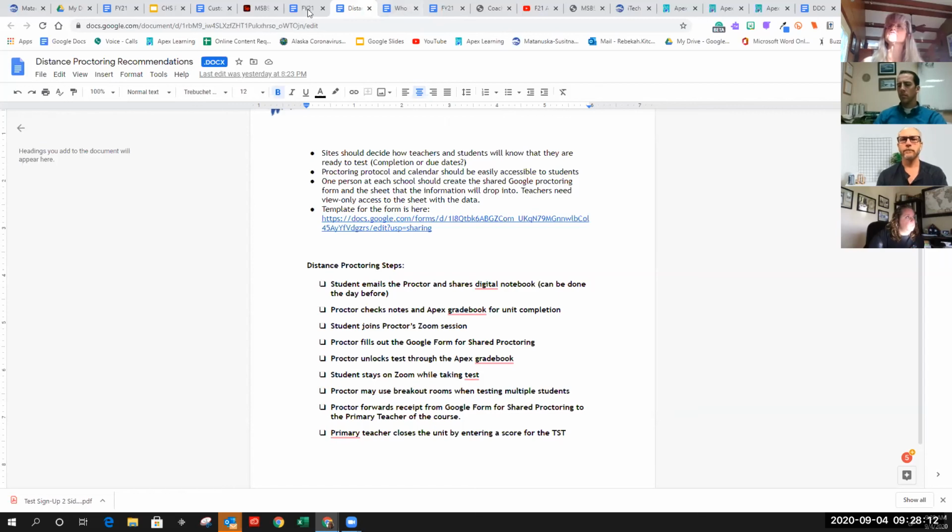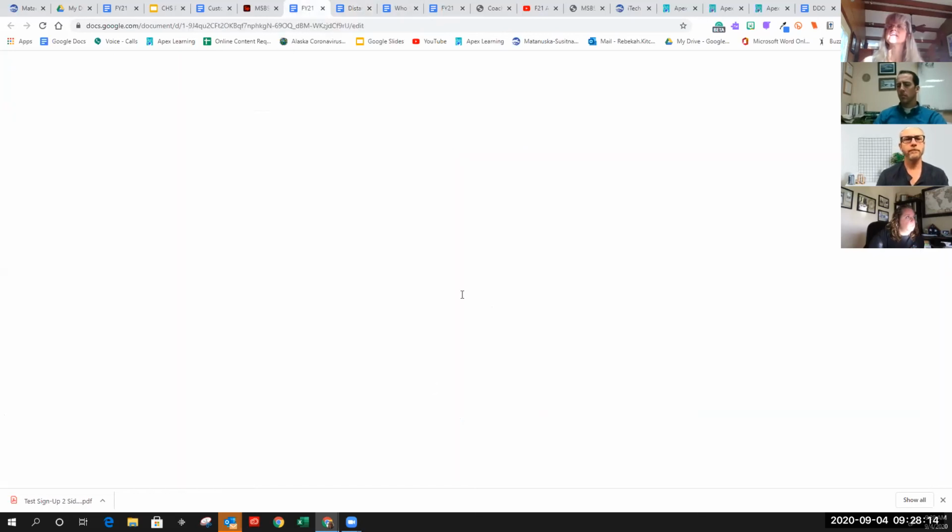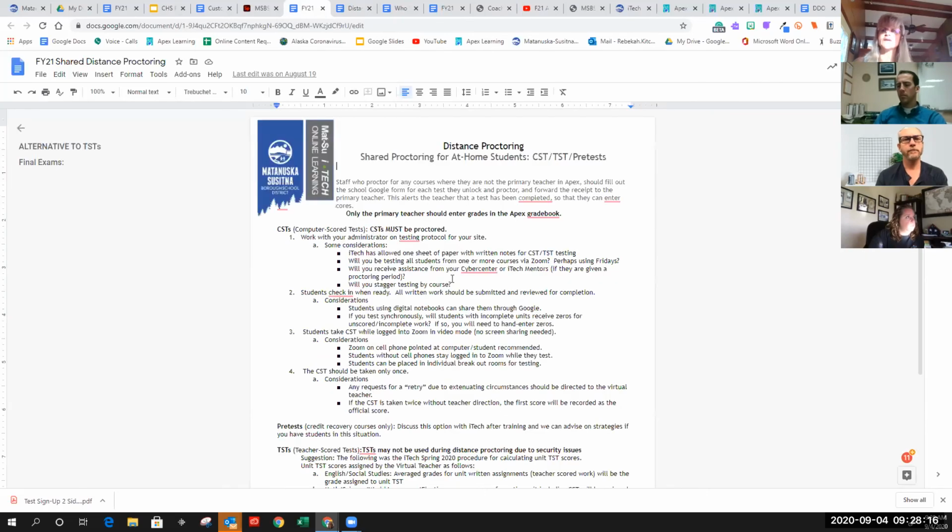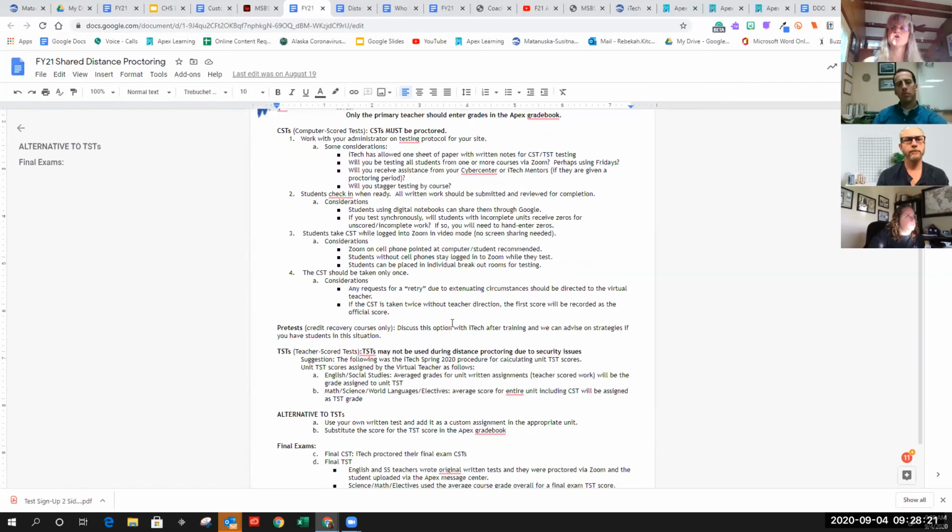And then the other document that is on there is much more detailed information. So once you've made those, if you are someone that needs to know these specific things, you can go in and look. Part of this includes, there's TSTs in your courses. Kids cannot do those from distance because it would require them to print them out.